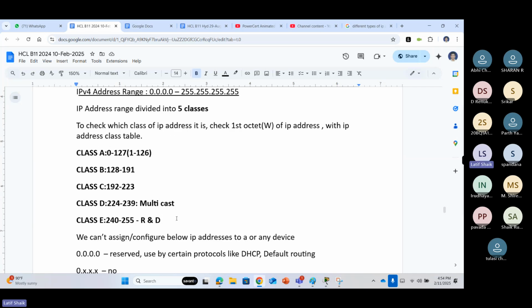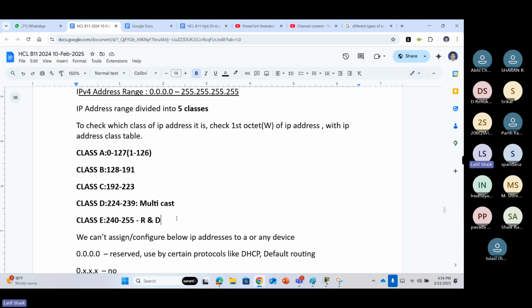Class A 0 to 127, Class B 128 to 191, Class C 192 to 223, Class D 224 to 239, Class E 240 to 255. The Class A actual range is 0 to 127 only.